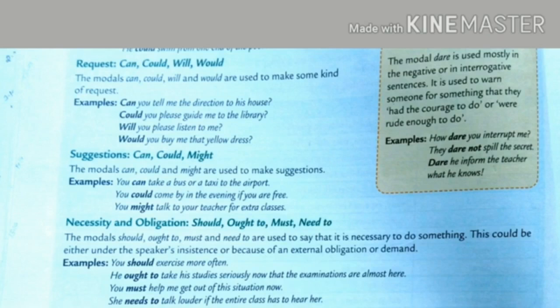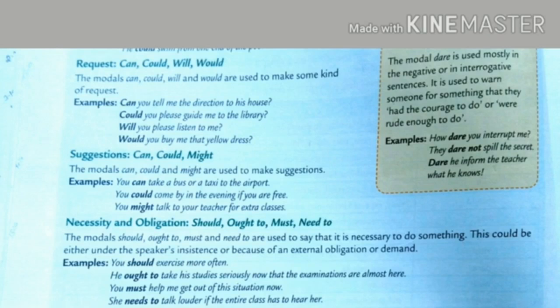You could come by in the evening if you are free. My suggestion is you could come by in the evening if you are free. Next one. You might talk to a teacher for extra classes. My suggestion for you is to talk to a teacher for extra classes. Yes, the modals can, could, and might are used to make suggestions.